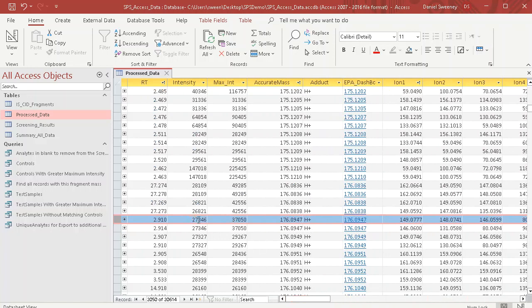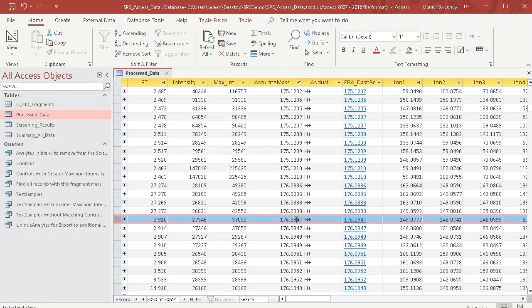And this is the intensity of the precursor ion at 177 when this precursor was selected for MS-MS. And it wasn't at the maximum of where that analyte peaked in that sample F. That was at 37,050. So the SPS software searches the area around 2.91 minutes, and it records both the intensity when the MS-MS was taken and also what was the highest in that region.